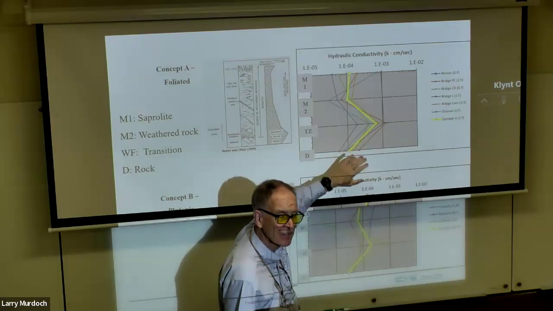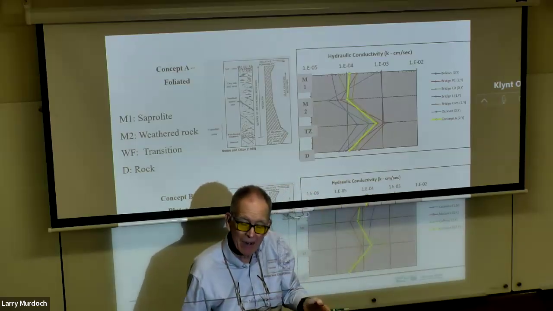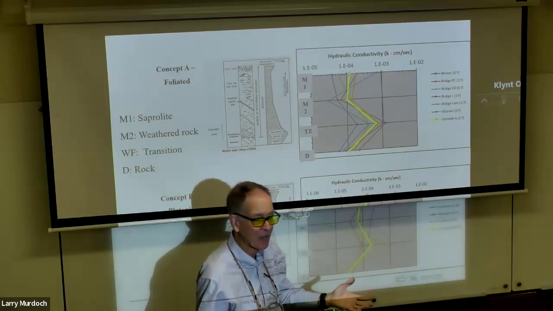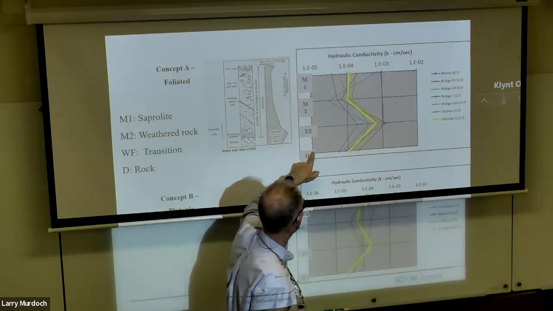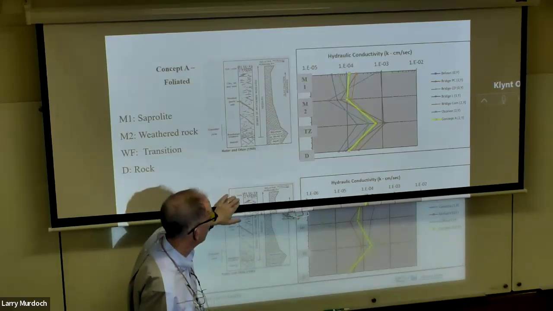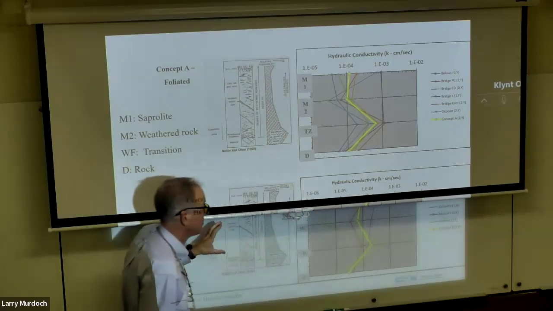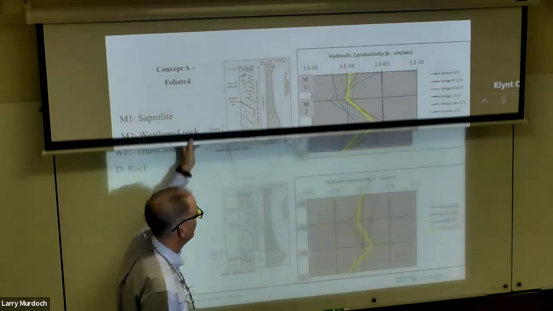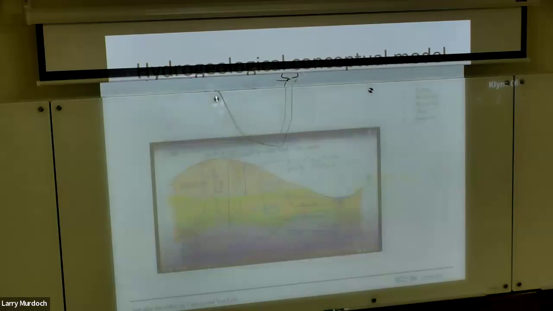As we go down deeper, the frequency of the fractures drops off. There are fewer fractures, they're not as well connected, and then the hydraulic conductivity tends to go more towards that of the intact rock, which is 4 orders of magnitude less. So it would be like down here. Once we get down here someplace, this curve goes down. So we'll have 4 different units: the saprolite, the transition zone, the fractured rock, and then the sparsely fractured rock or intact rock.